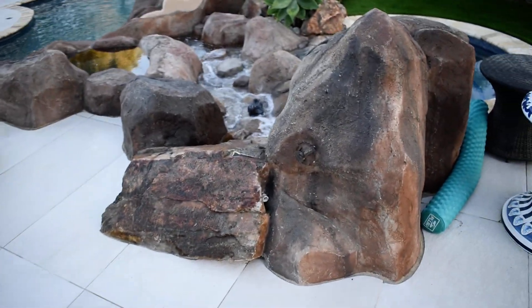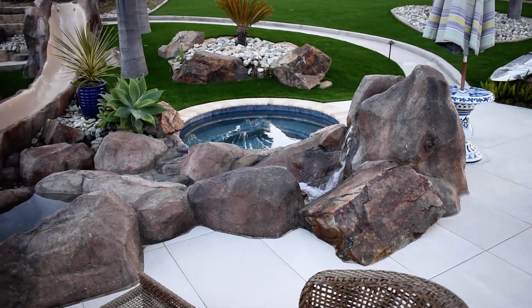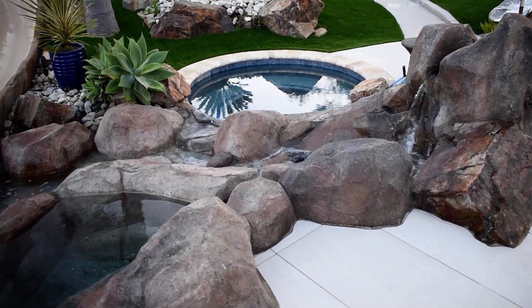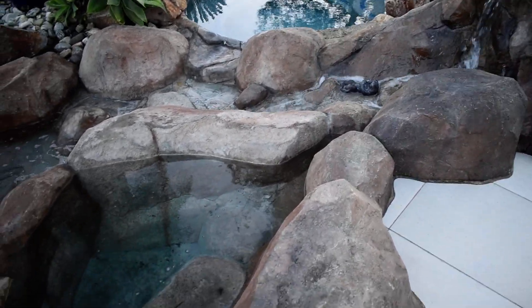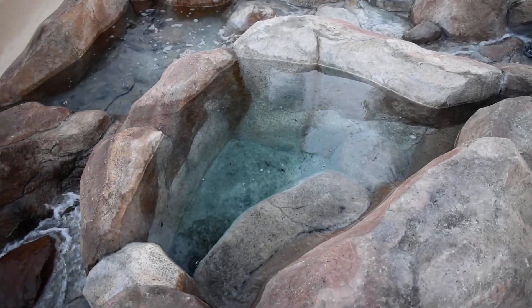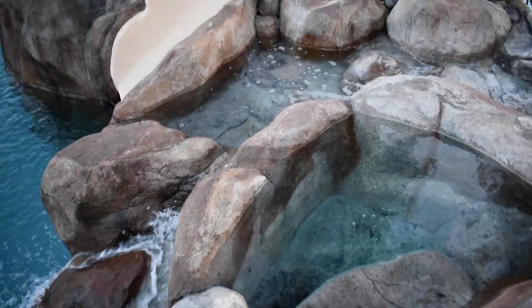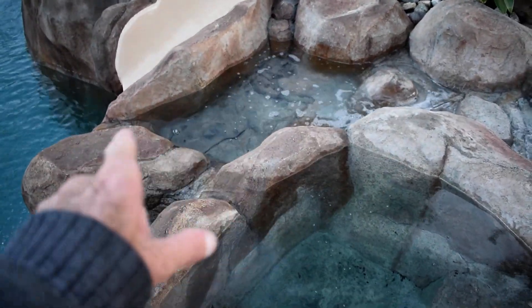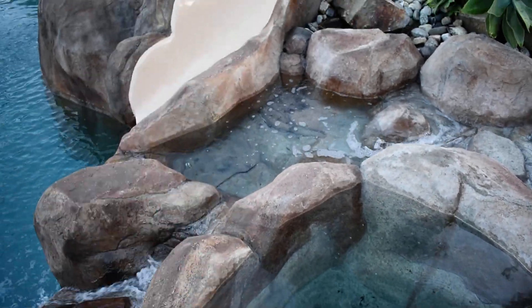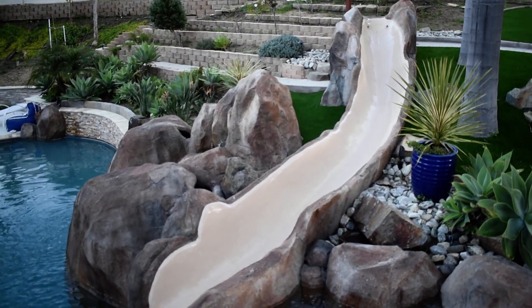Let's walk and talk and I'll show you what we put into this thing. The waterfall up here starts near the spa. The pipe was already there from the previous waterfall, which was just a pile of pebbles — a horrible ugly thing. We demoed all that out and redid all of this. I added a little pond here for adults or kids, about three feet deep with a drain and a bench so you can plop in there and hang out. There's also a little pond over here by the waterfall, about a foot to a foot and a half deep. We've got a 35-foot slide with the desert tan slide coating on there.